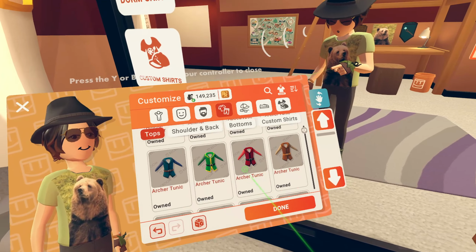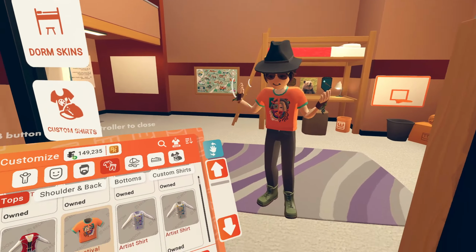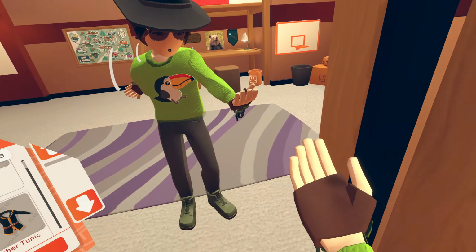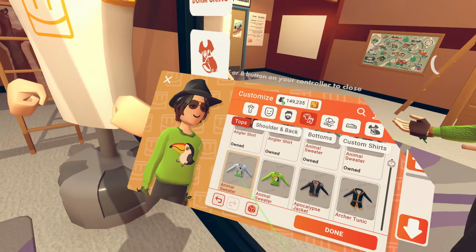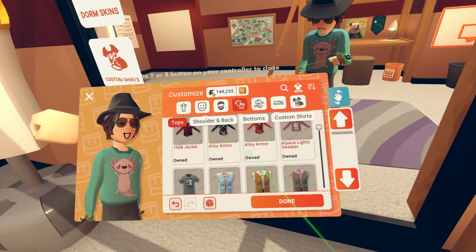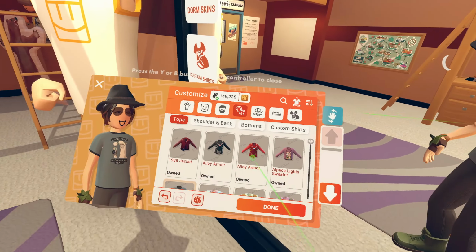But what we're focusing on today is some actually good fixes to full body. When it comes to most of the t-shirts now, they actually have correct sleeves and such, which look pretty good. These animal sweaters have the correct kind of sleeve design with a nice design on the sleeves. Pretty much every animal sweater looks really nice now, which is really good. The alpaca shirt looks like a t-shirt now. They got rid of the holes.